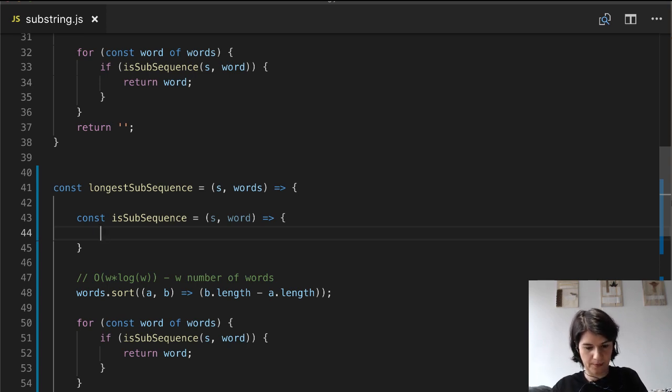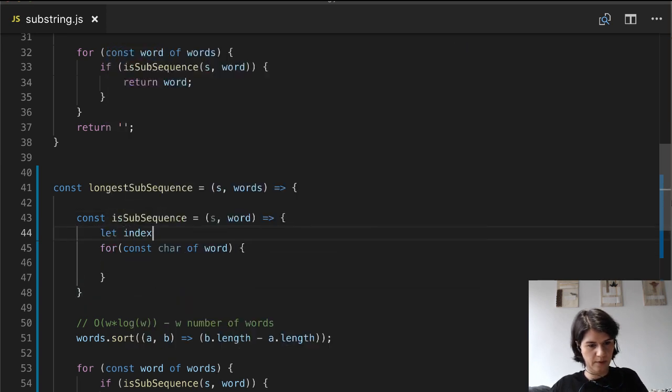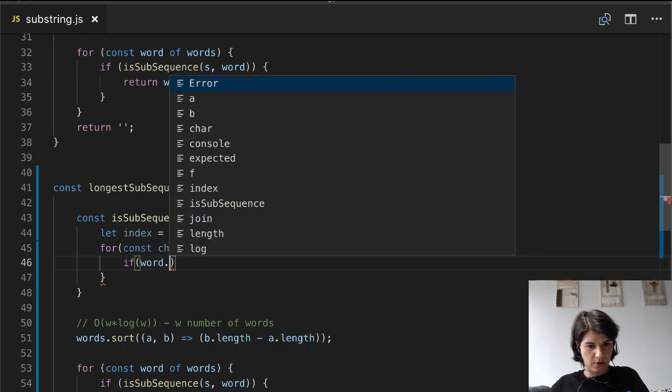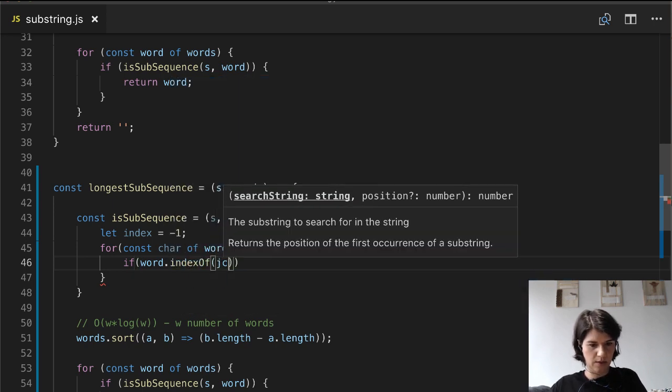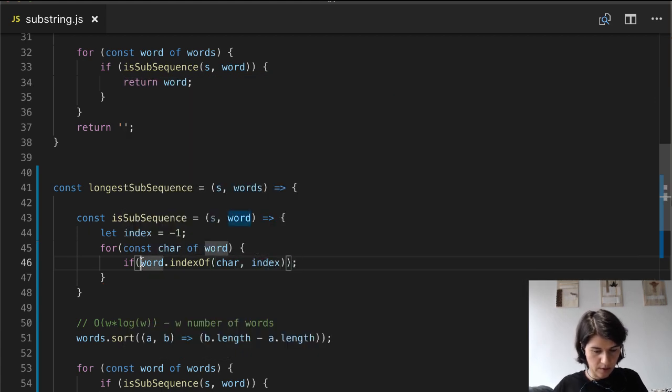Okay. So for const char of word, we could use contains, but I really need to find the index because we are not just looking whether the letters are contained in the actual word, we're looking whether they are a subsequence. So I'm using indexOf char at position index.